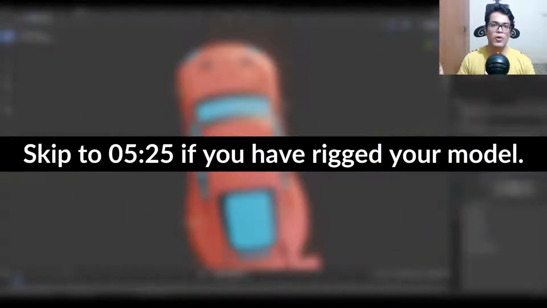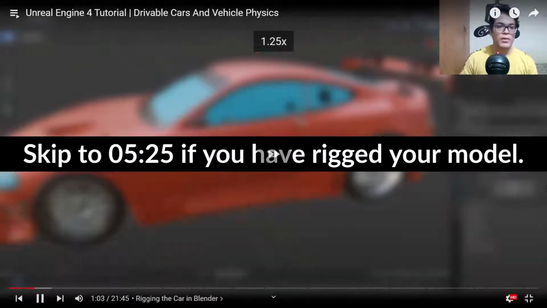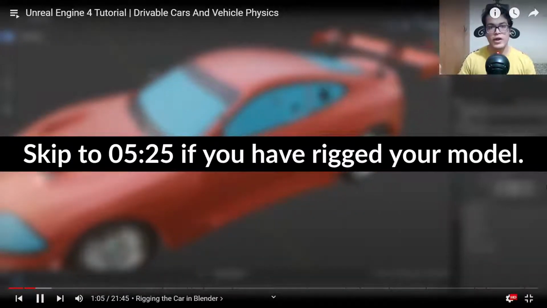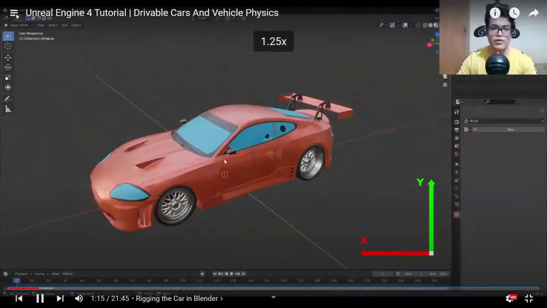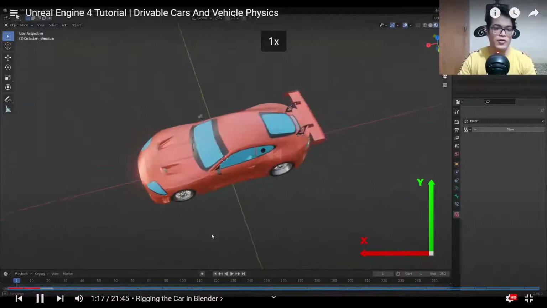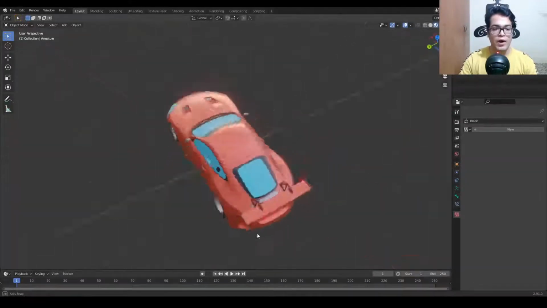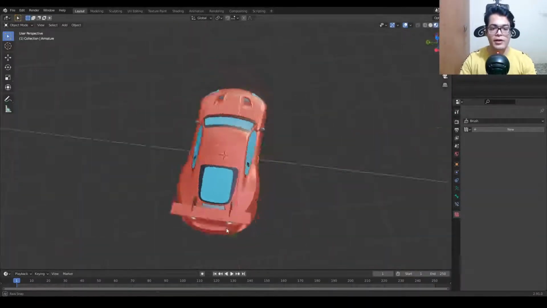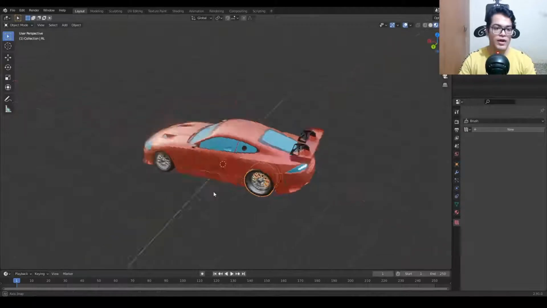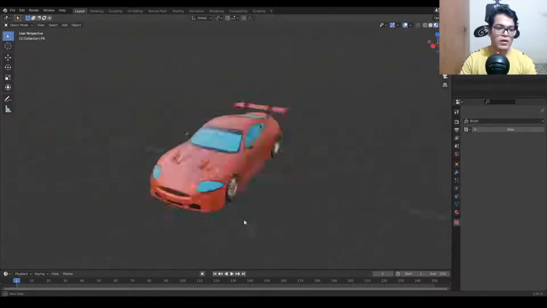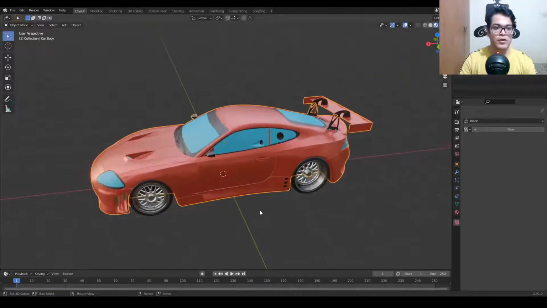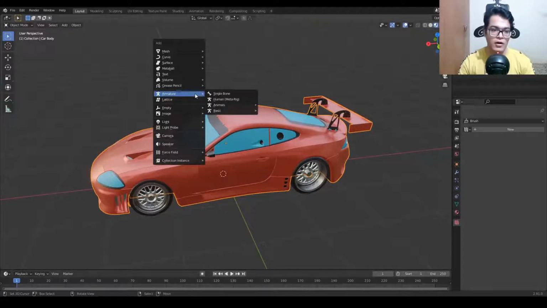So for those who don't know how rigging works in Blender, I'm going to show them how to do that. But if you are someone who already knows how rigging works, okay, so this is the rigging part, and as you can see, the car should be facing in the positive direction of the x-axis, and each part of the car, each wheel is an individual mesh. So we have in total 5 meshes, the 4 wheels and the car body. So now we are going to start by making the rig.